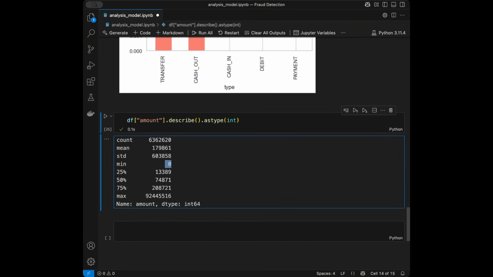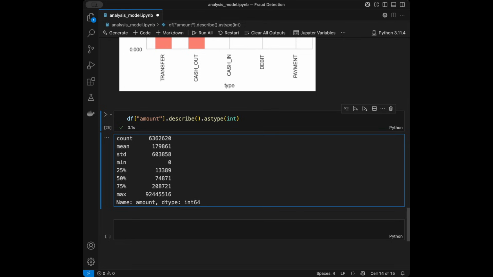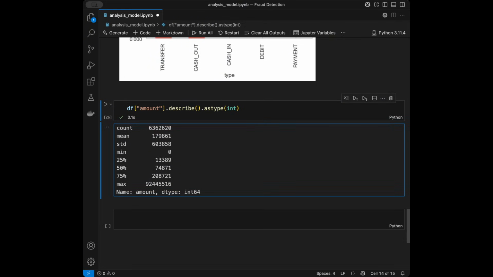The minimum amount is 0, makes sense, we have no negatives on that side, and the maximum is 92 million, and we can see the quantiles. So we have an outlier on this side. In my opinion, we have the mean of 179,000, and our standard deviation is large since the difference between these maximum values and the quantiles are large.